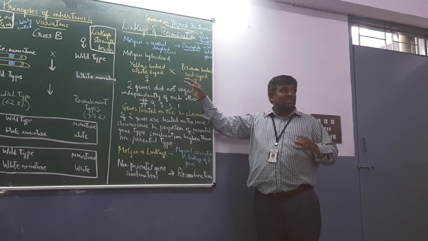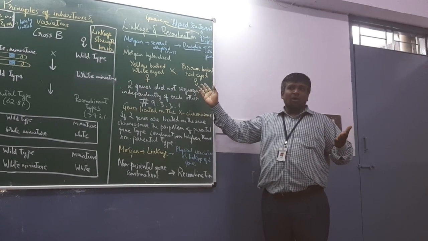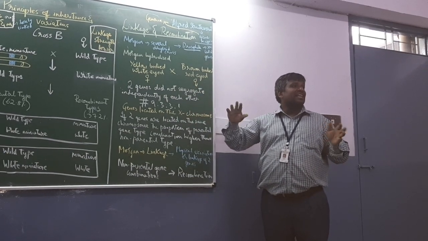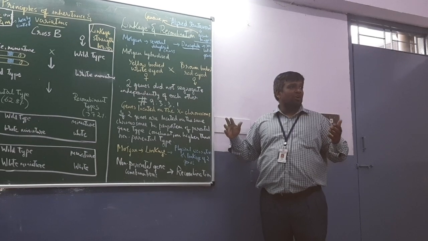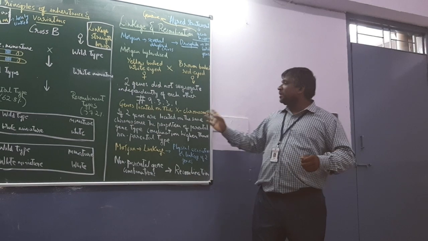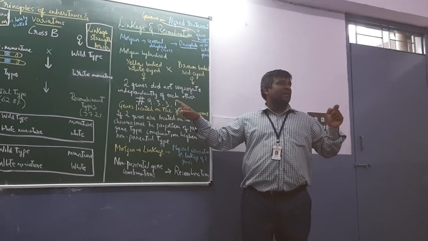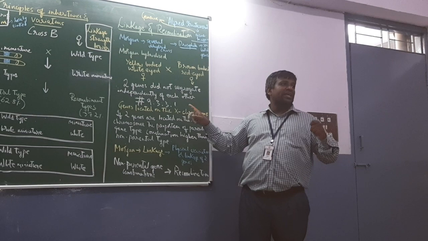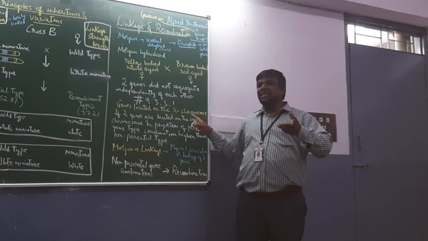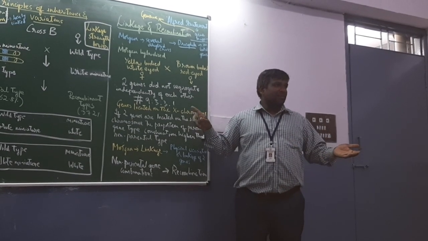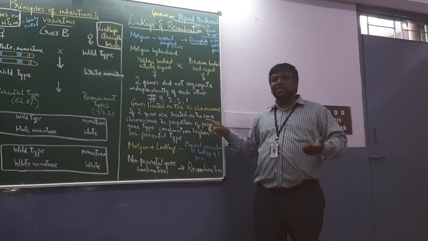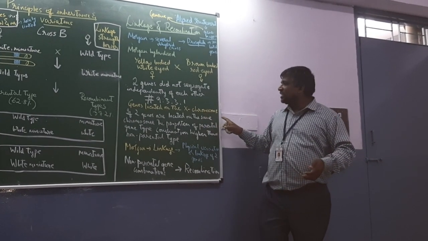When it is not following the Mendelian principles, or else you would have got the Mendelian phenotypic ratio, and there would have been segregation of characters and independent assortment. That did not occur. So he understood that it is because these genes are located on the X chromosome, which is a sex chromosome. Even Drosophila has X and Y type of sex determination. Males have XY, females have XX in Drosophila, similar to human beings. You should understand that.